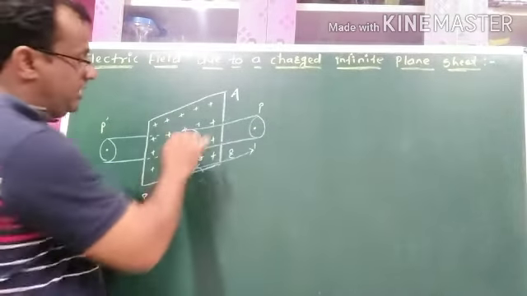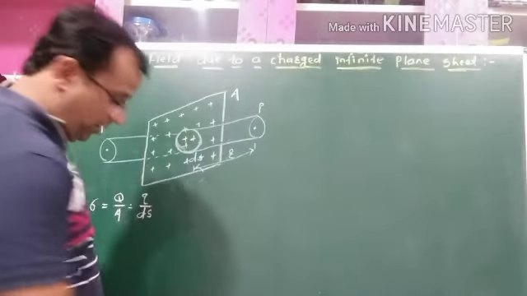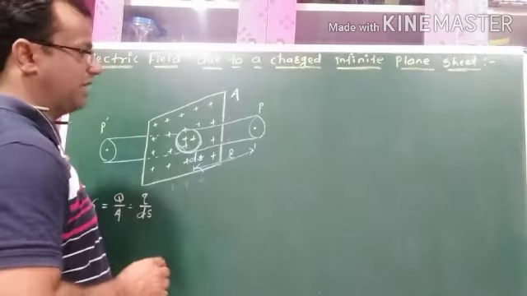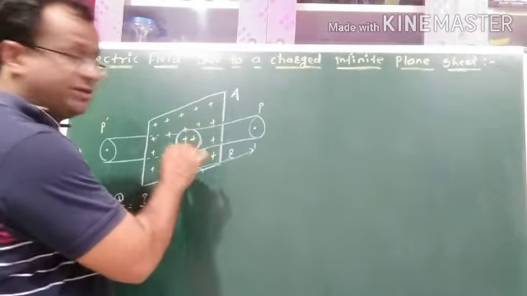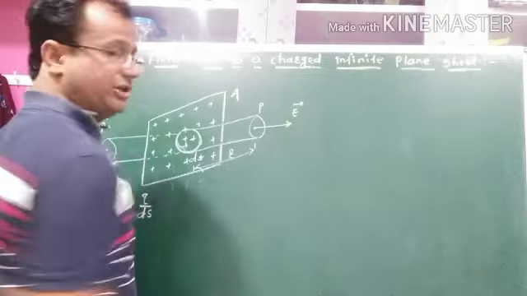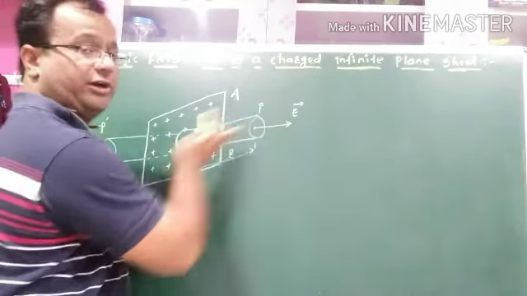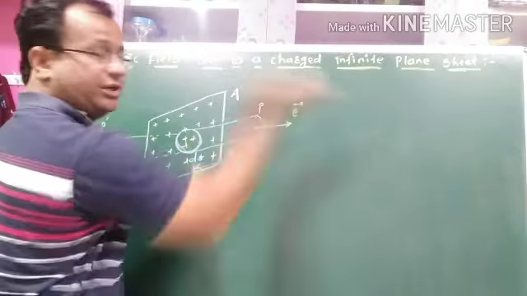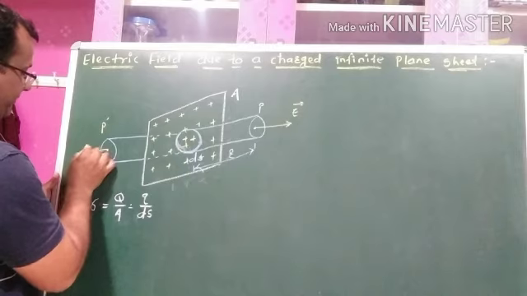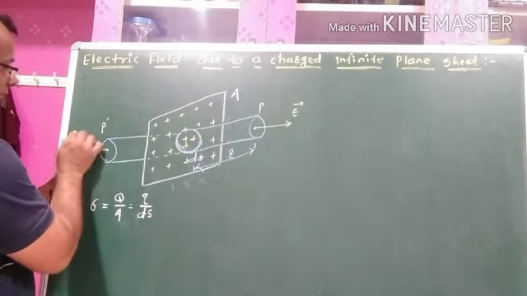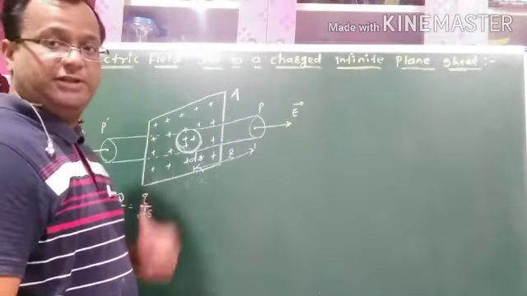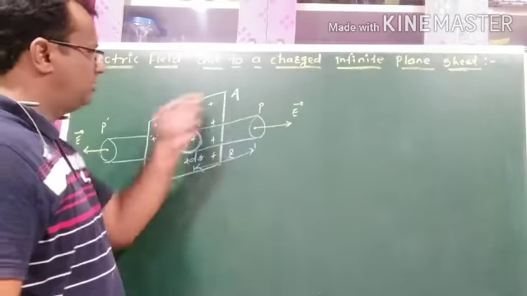So these charges produce the electric field intensity at P and P dash with the same values. Again, these are positive charges, so the direction of the electric field is outward. It means that at point P, the direction of the electric field is outward, along this direction. And at P dash, this will be the direction of the electric field due to the number of charges present in the small area ds, or this whole conductor.